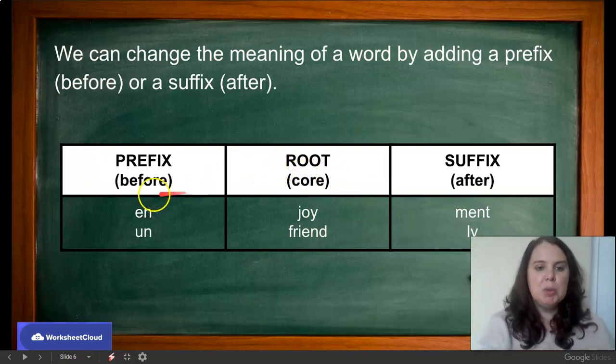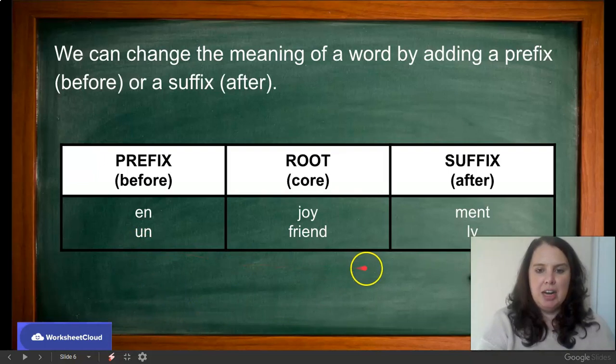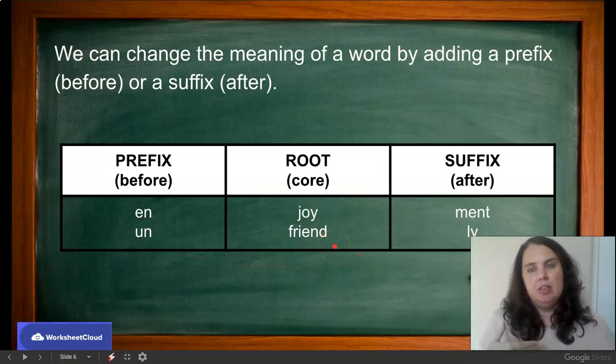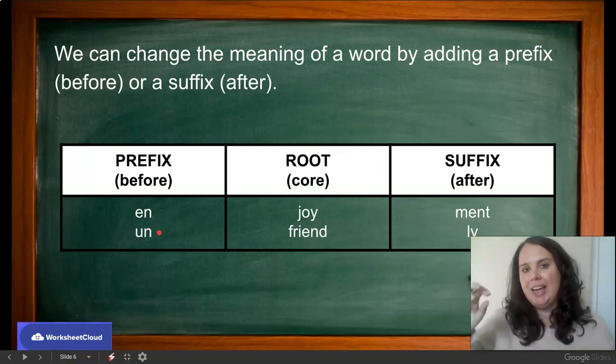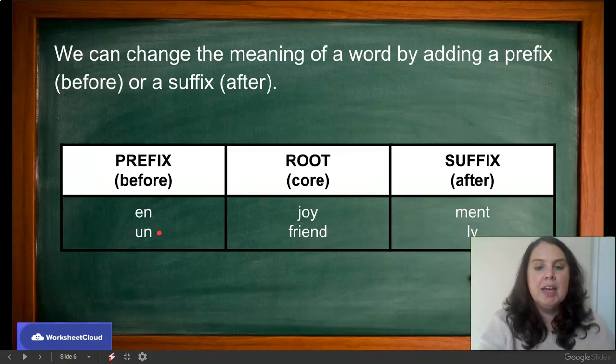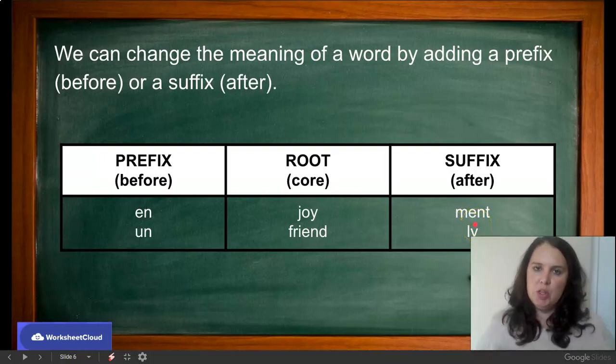Then the prefix would be the letters before. So if you unfriend someone, remember it means opposite, so you're taking them out of your life. However, if you want to now make unfriend an adjective, or even an adjective in this case, you'd say... Right, so you need to know what the prefix means so that you then understand what the word would mean. And you need to know what part of speech you'd be changing it into with your suffix. Right, so that's how you'd be tested in an exam scenario.